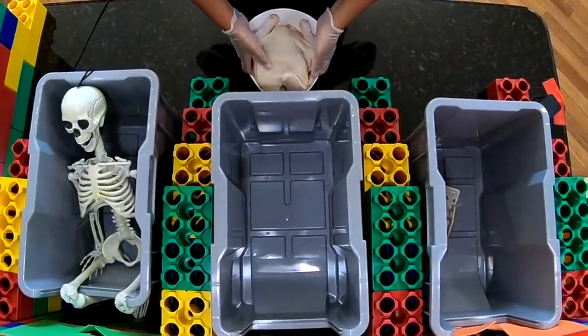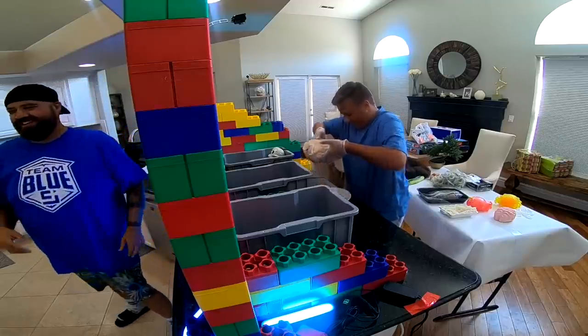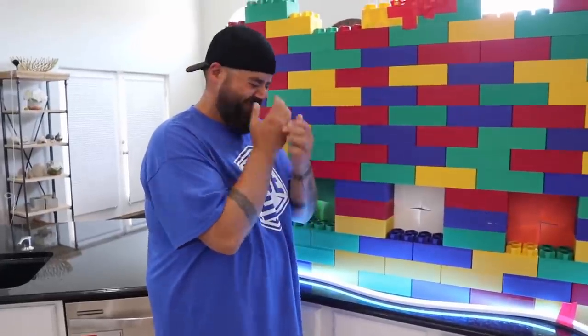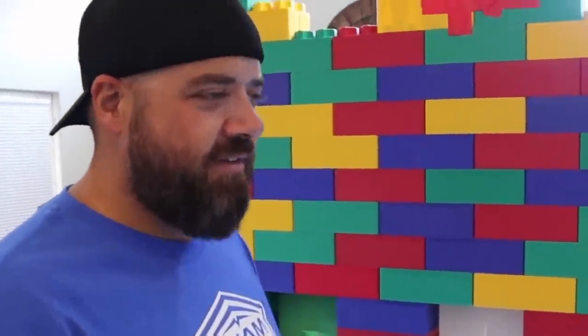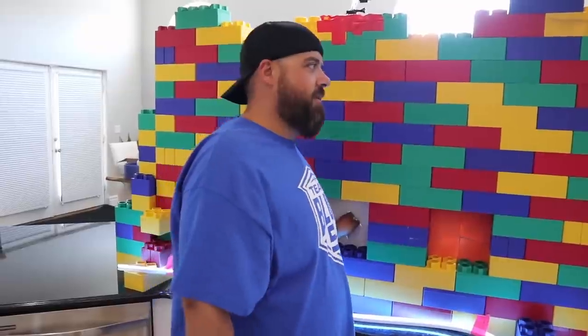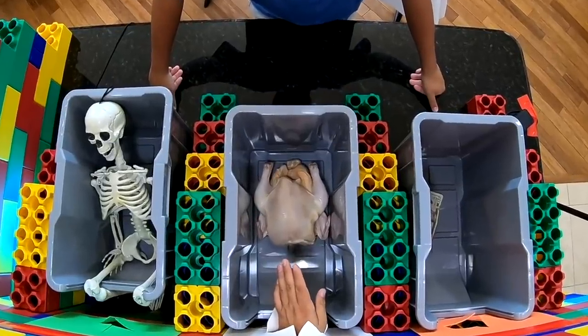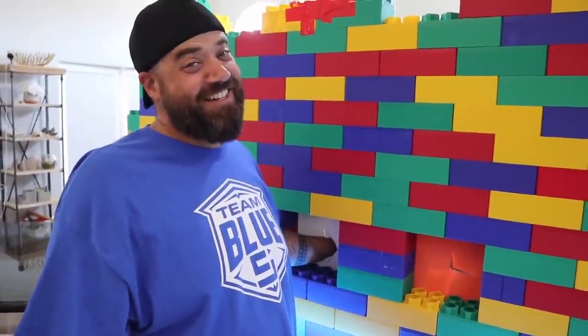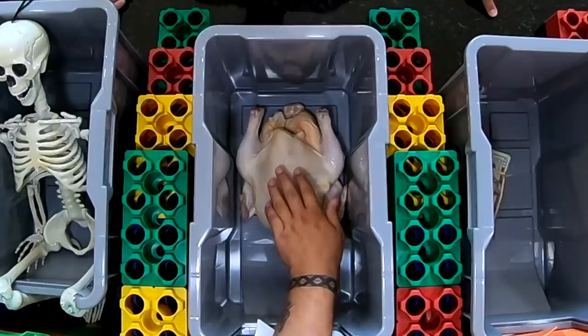I found myself misleading myself because I can hear him putting things in the bins. I'm visualizing and projecting forward what I think that is, and I'm wrong every time so far. Is he gagging? He's gagging. It's disgusting. He's actually gagging. What's going on? Oh my god, it smells so bad. He sounds disturbed. That sounds evil. It's okay, Dad, you got this. He's just tricking me. You were so confident when it was my turn. He probably likes fuzzy stuffed animals or something, and he's just tricking me in here. I doubt that. Now he's laughing really hard, and I haven't touched anything yet. My mind is running wild right now.